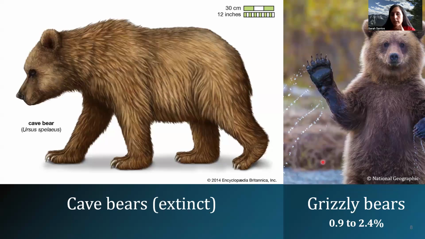And we can also try to fill in the gaps when we include ancient DNA. So if we include fossil data, and of course, if we are able to, because fossils can be very rare and very degraded, so it's sometimes hard to get DNA from them. But if we are able to, we can fill in the gaps that we wouldn't be able to with only the contemporary DNA. So here's just another example: cave bears contributed around 0.9 to 2.4% of the genome of grizzly bears. And so just another example of how hybridization has shaped the DNA of different species, specifically here of bears.